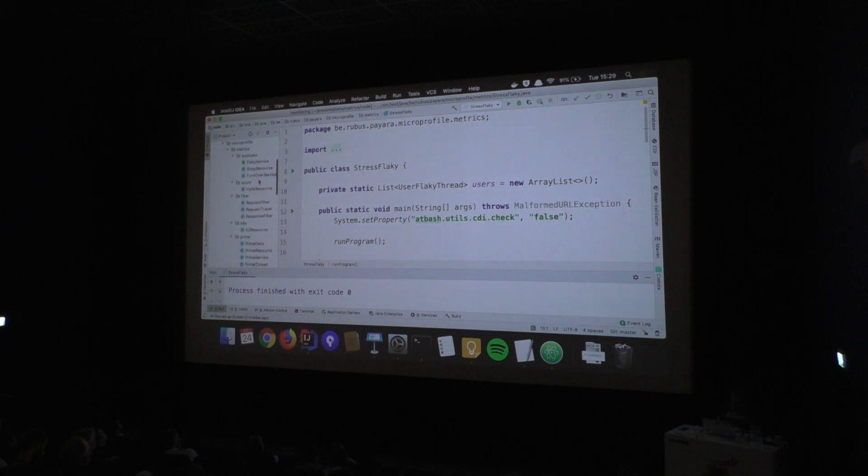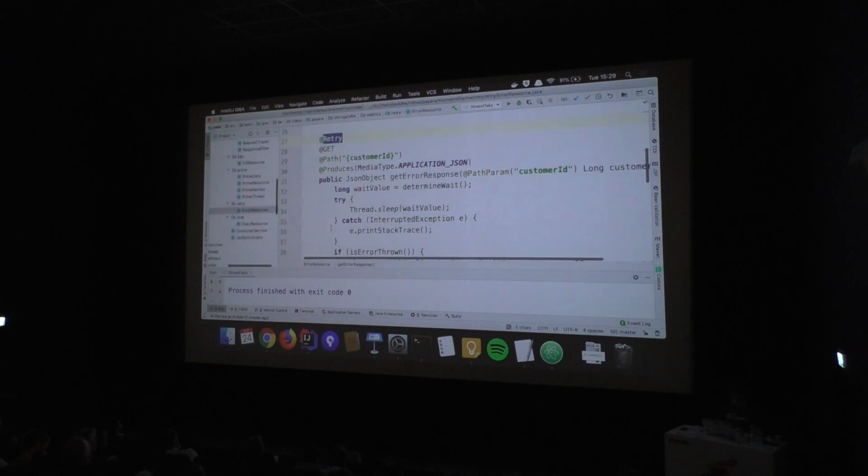I also mentioned fault tolerance, which is very important, because we need to be prepared for failure. One of the things you can do, for instance, when you are calling a third-party endpoint over which you have no control: the only thing you can do is call, and you expect an answer, but you know that external endpoint has only an SLA of 90%. So in 10% of the cases, it will just return an error.